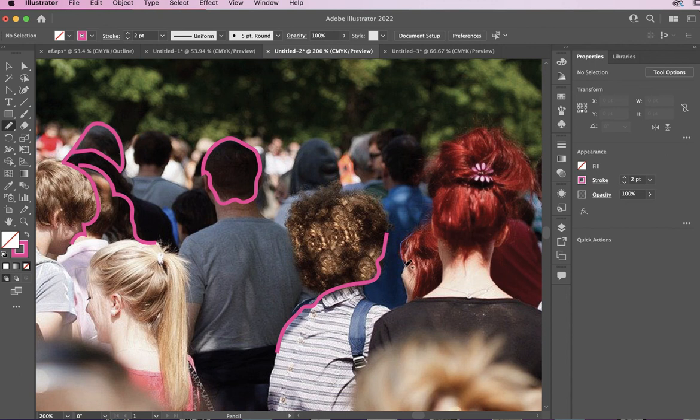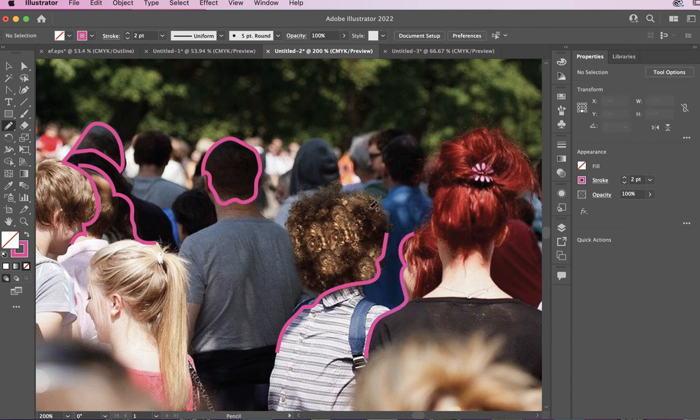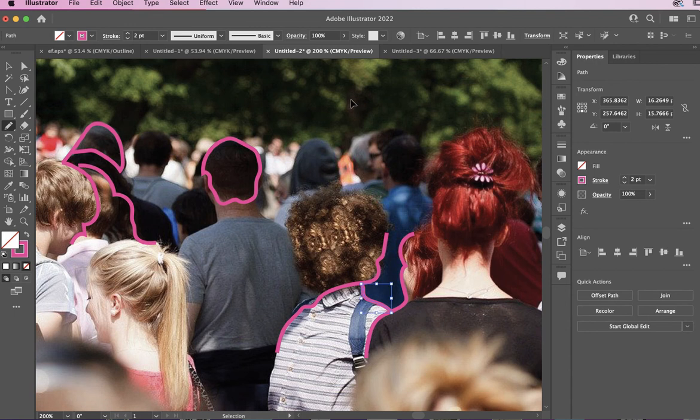The reason I click off on the background every now and again is that the settings on this means that if I keep drawing it, it's going to add to this line. So I just want to essentially unselect it and then start drawing again. So this is drawing the H.